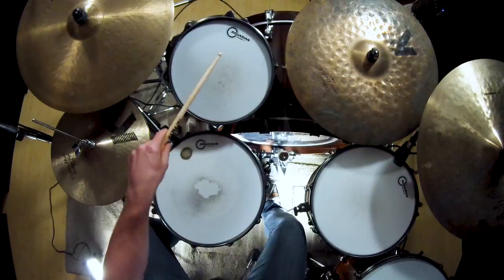The second measure is going to be a little bit more packed with notes, and so we're going to go like this. It's going to start on the snare drum, so it's going to go 1 E, and then the "and" is empty, and then on the "a" we're going to hit the high tom again. So 1 E and. On the next note, we go down to that second tom.